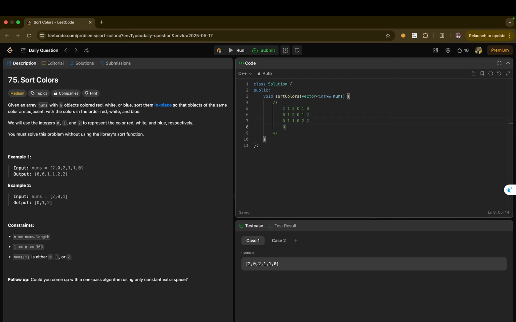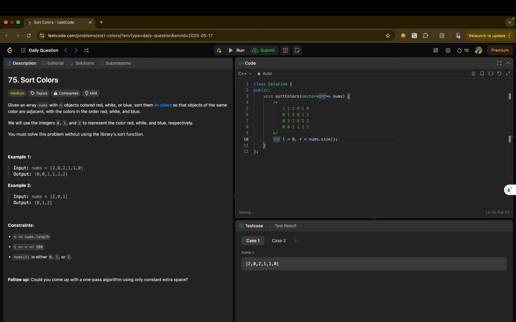Okay, you keep iterating and you meet the 0. Zeros must be at the beginning, so we swap it with the beginning, but we have a 0 here, so we swap with the next one, and then finally we got this array. Okay, so our algorithm is to maintain two pointers, left and right.